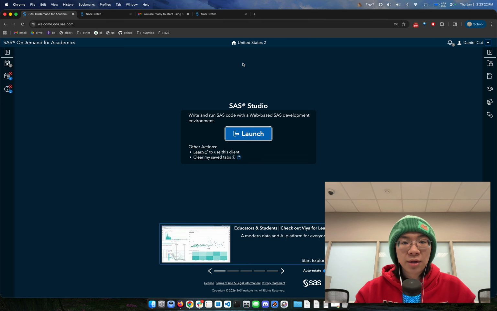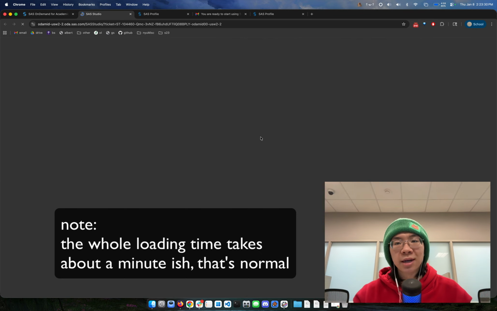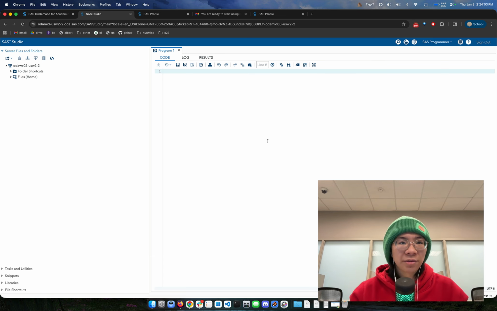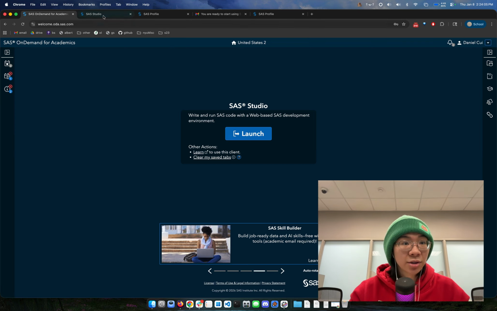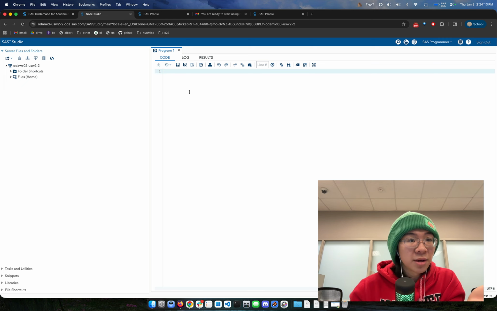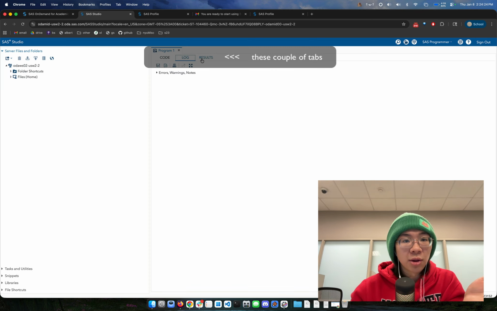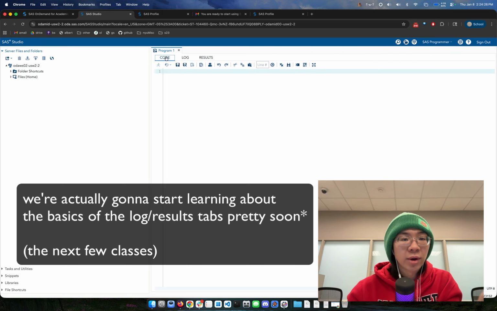And once you do sign in, you'll see the SAS Studio. This is where we're going to be doing our programming. So press launch. It does take a little bit to connect to the server and to get everything set up. All right, once everything loads, I didn't even have to click anything after I clicked the launch. It just gets here eventually. So once we're in here, this is SAS On Demand. This is SAS Studio, right? We have our coding space over here. We have our files, folders, all that kind of stuff over here. And we have a log and results, which we're going to learn way down the line.